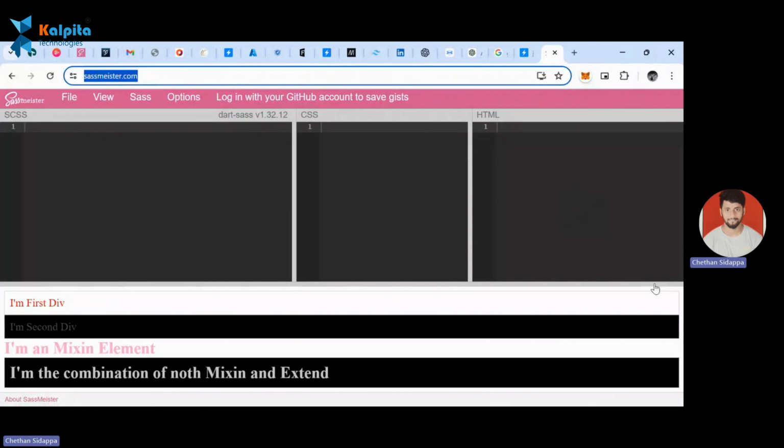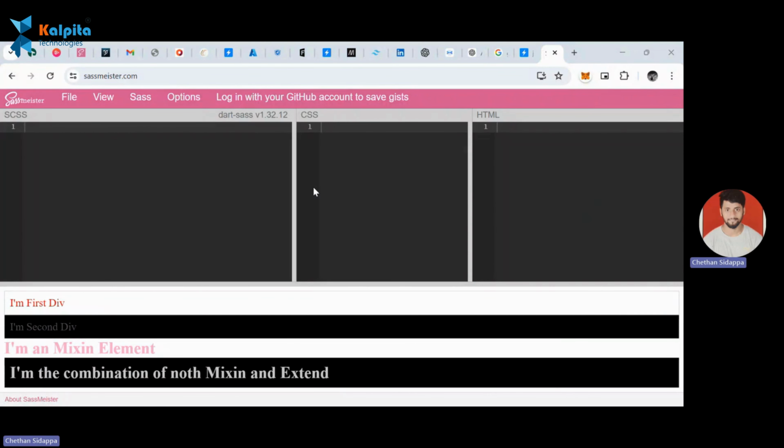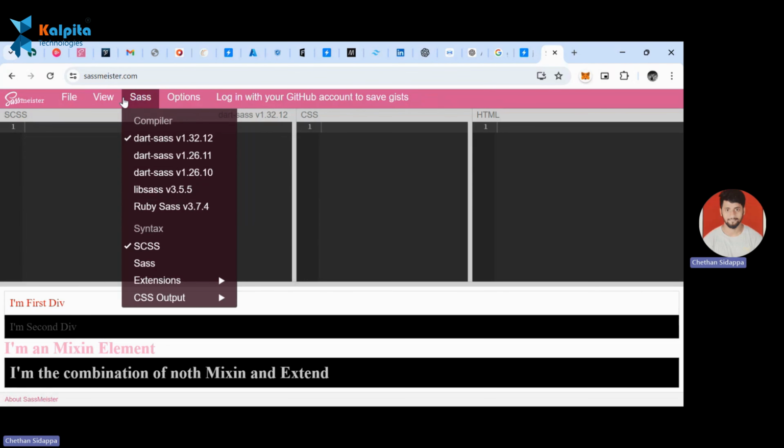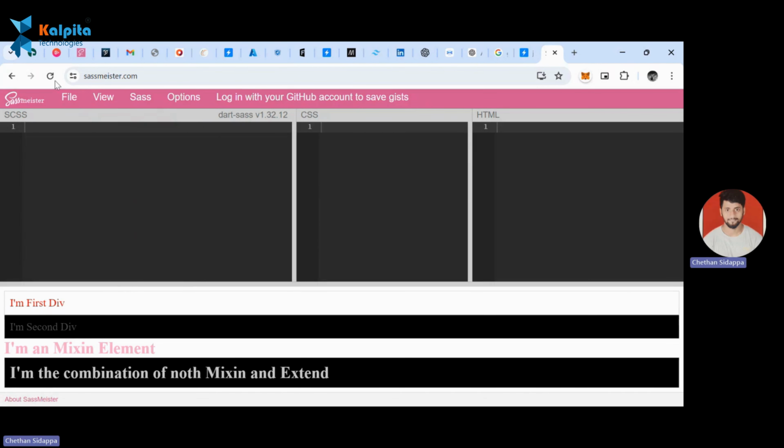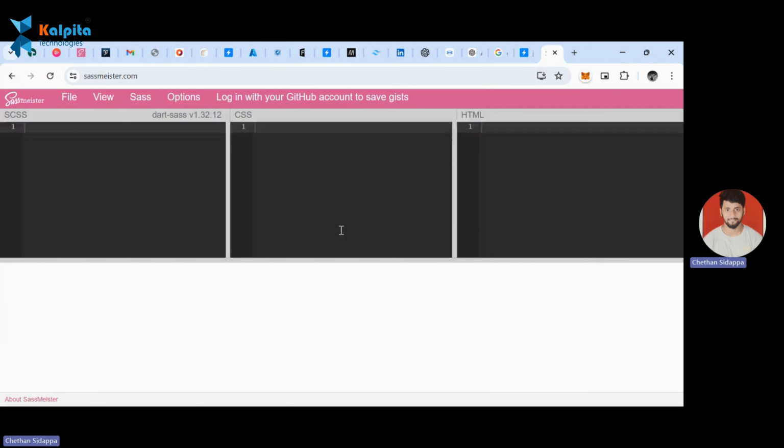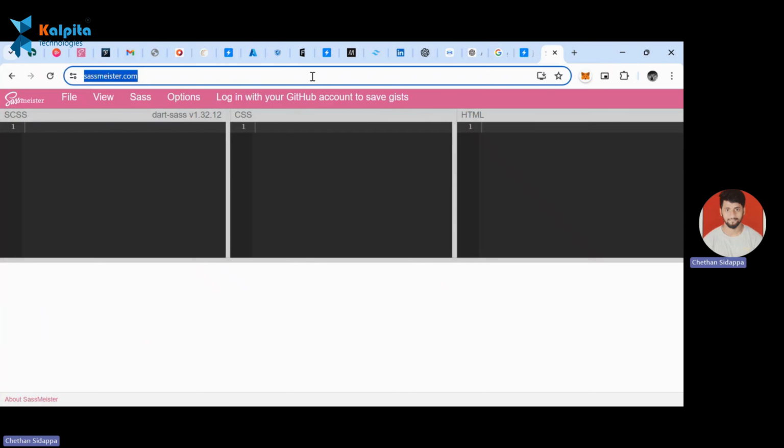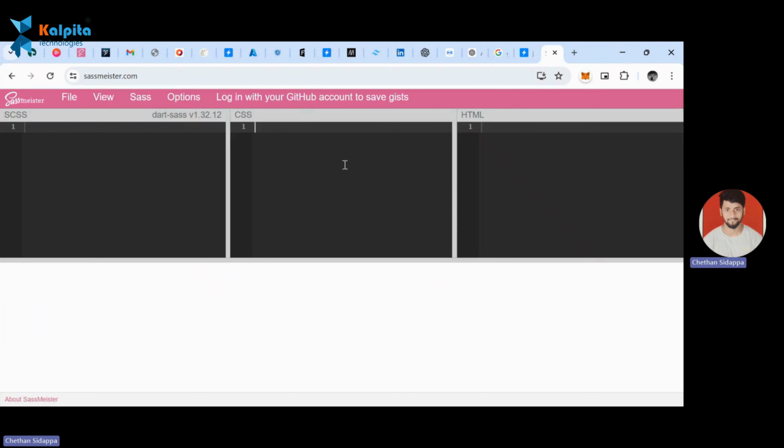Hope you have opened the SaaS compiler online. Okay, so you'll be opening all the SaaS compilers. This is the SaaS compiler we are going to use here. Let me reset whatever code I have, or let me refresh. This is a SaaS compiler you will get online, and you can go to this site and open this code and try whatever code we are going to practice here.